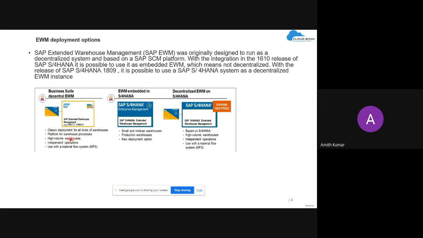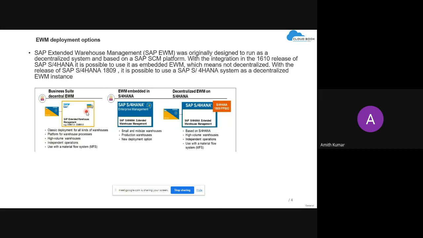In such scenarios, it is always advisable to have a separate system or a separate box, that is, a decentralized extended warehouse management system. Why? Because when you have a decentralized box, it doesn't depend on your ECC. Of course there will be an integration, but warehousing activity can be performed independently. Let's say your ECC system has maintenance of 1 hour or 2 hours, but that doesn't mean that this decentralized warehouse management system should also have maintenance during the same time, because this is a decentralized managed system.